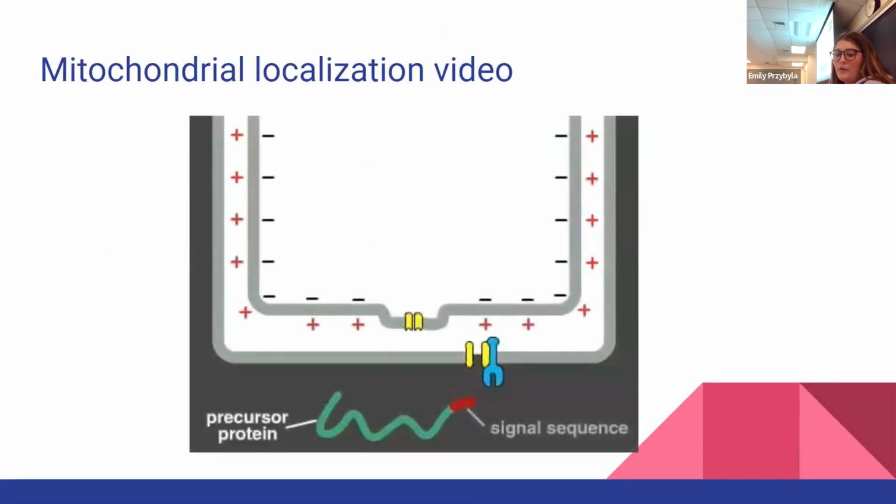So here's another video. This video might honestly show it. But this video is also linked about the specifics of mitochondrial localization. No, it's only N-terminus. Okay. Yeah, so similar to the ER, the N-terminus will be brought to the pore and then it'll be fed through that pore right here to get into the lumen of the mitochondria. That's just a different sequence than the ER since the mitochondria is not a part of the endomembrane system. Okay.